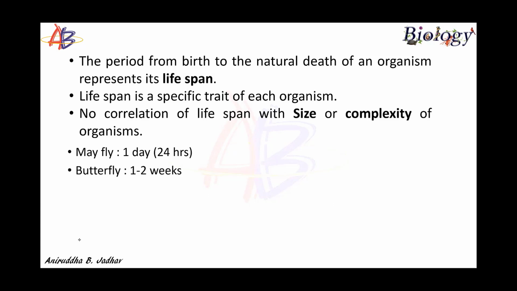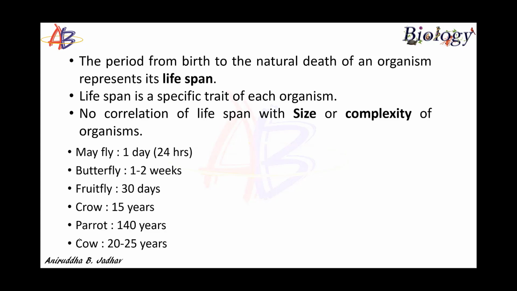Next example is the butterfly belonging to the same group, having a lifespan of around 1 to 2 weeks. The fruit fly, also known as Drosophila melanogaster, has a lifespan of around 30 days or 4 weeks. The crow has 15 years of lifespan. Parrots, which are also birds, have a lifespan of around 140 years.